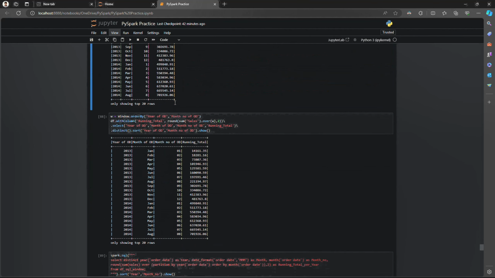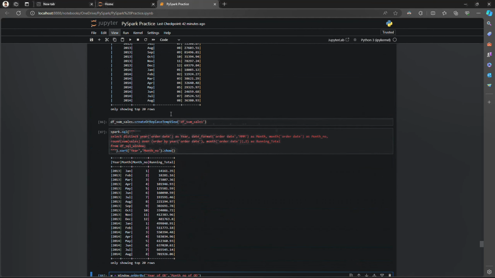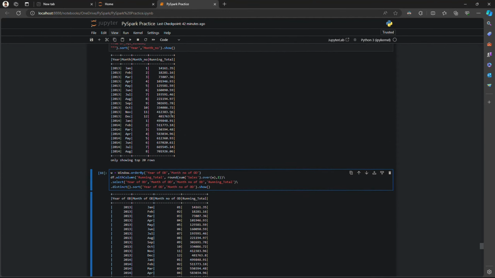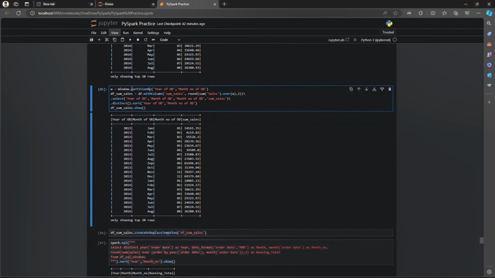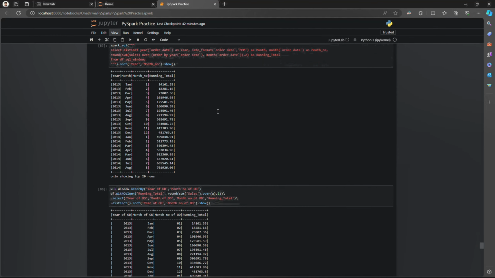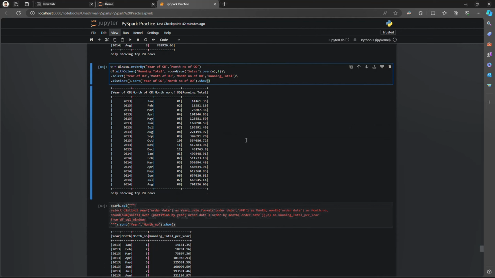Yeah. And similar logic we are going to implement using PySpark as well. Same thing again, but the only difference in this one is it is order by in the running total. But in case you want to do the sum of sales, then it is partition by because it is a basic group by. It acts like a group by. Now, moving on. So that is the running total we did.